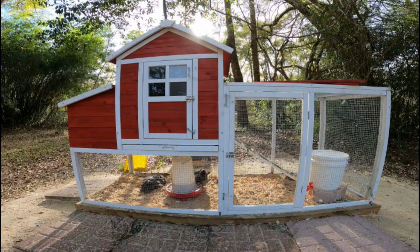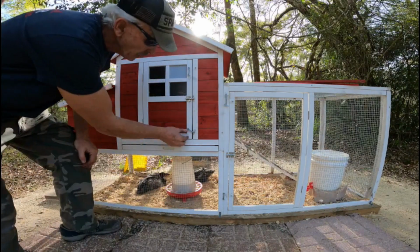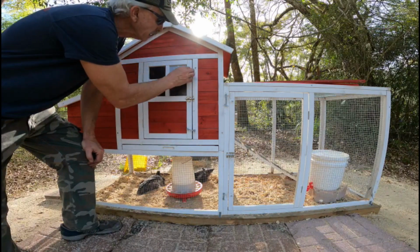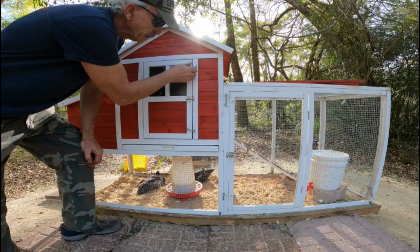This is Florida. We're loaded with predators, both native and exotic, and I wasn't comfortable with just the bolt latches that the coop had. When it comes to raccoons, if a 3-year-old human could figure it out, a raccoon could figure it out too. So I added these spring latches that lock. I added one here, one there.